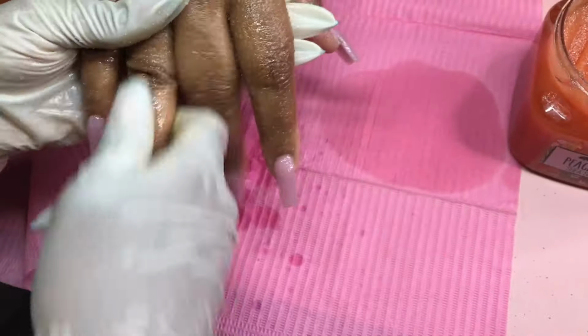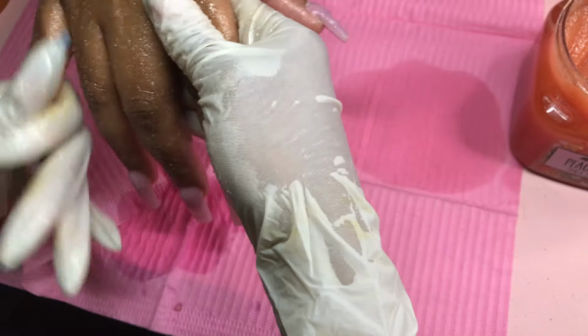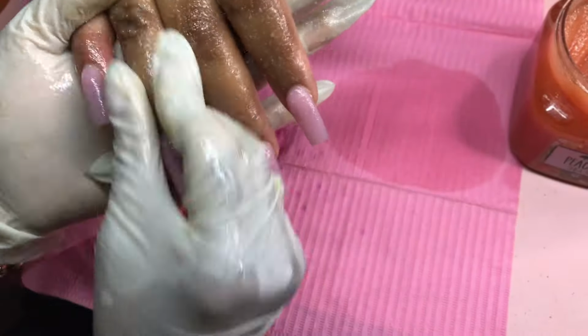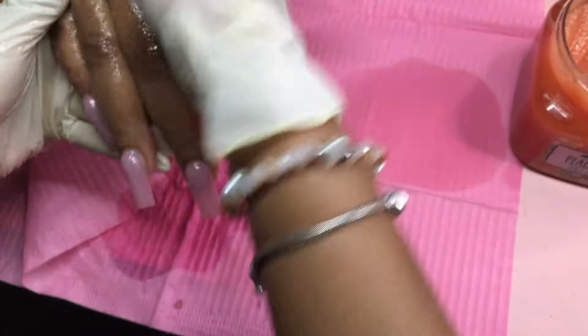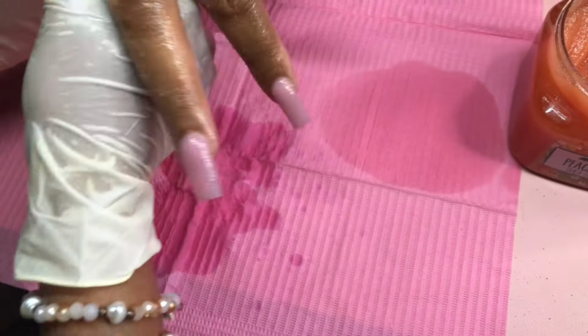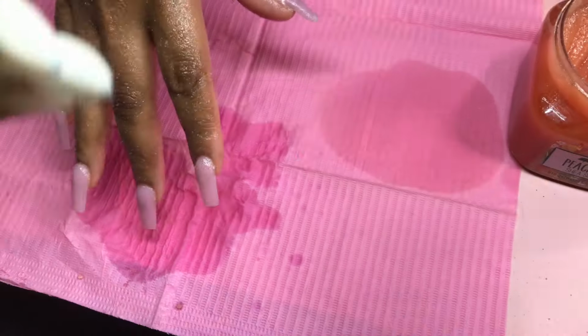Shape, filing, buffing, getting the nails together, I like to offer my clients a sugar scrub on their service. It is not an add-on that they have to pay for. This is something that I do because I want them to have a luxury experience. So I do free sugar scrubs in all of my appointments. A fill-in, your first appointment, your third appointment, doesn't matter. I'm gonna give you a sugar scrub because I want you to have a nice experience. So that is what I did.